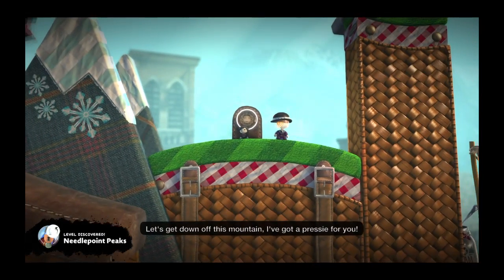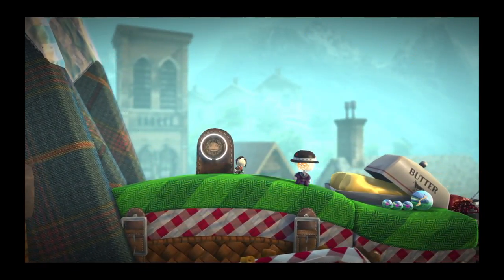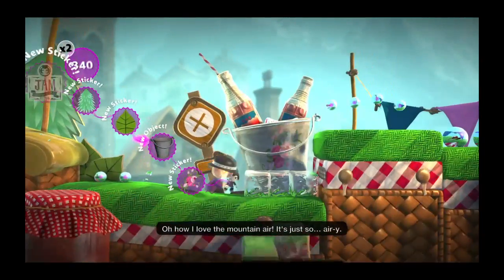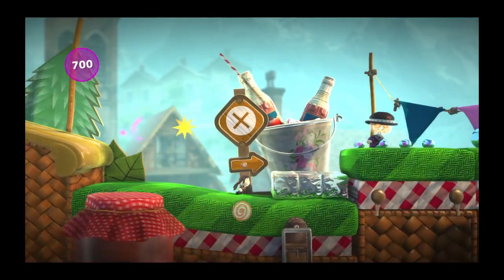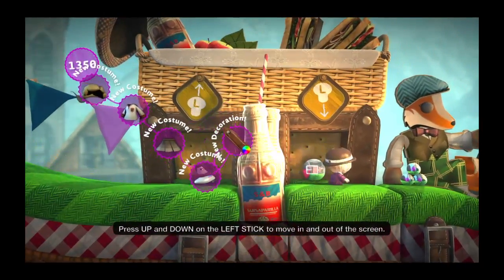Let's get down off this mountain. I've got a prezi for you. Oh, how I love the mountain air. It's just so airy. Press up and down on the left stick to move in and out of the screen.